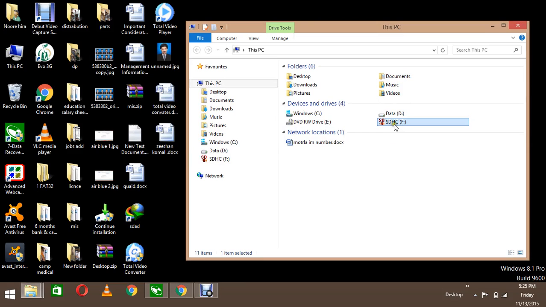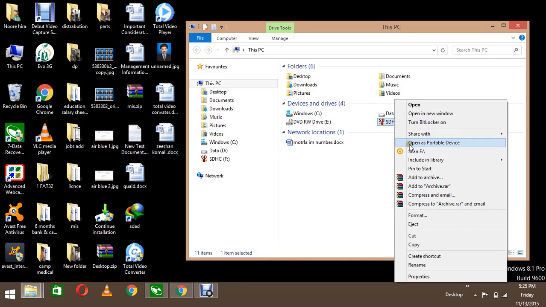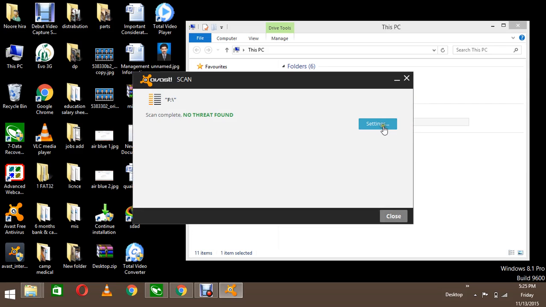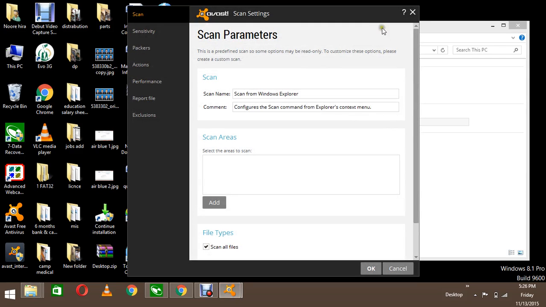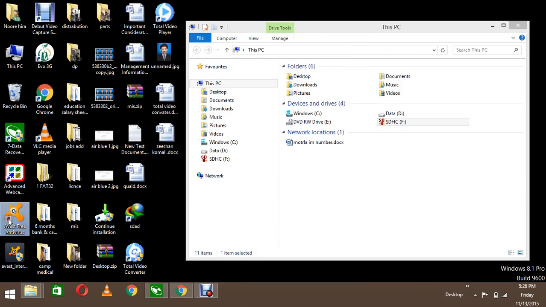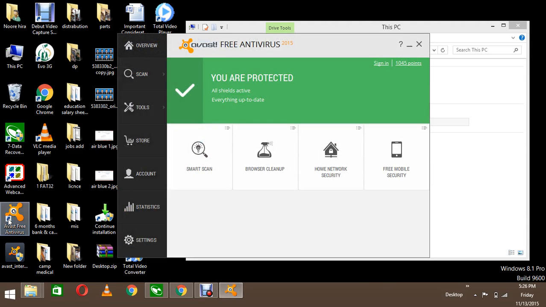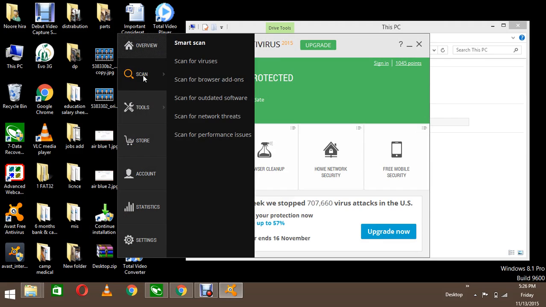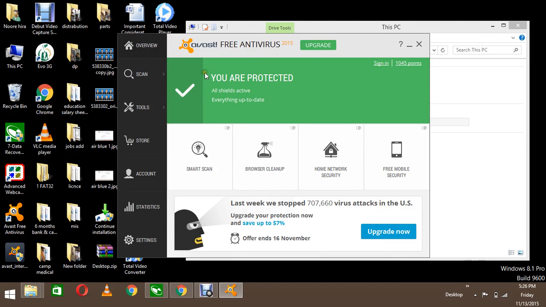Again, repeat it. So first of all you open it and scan it, and after then it works. Sure, there is no virus, so it's verified. I use the Avast antivirus. It's updated and I already purchased it. You can watch it. So friends, you must update it. After then it works.